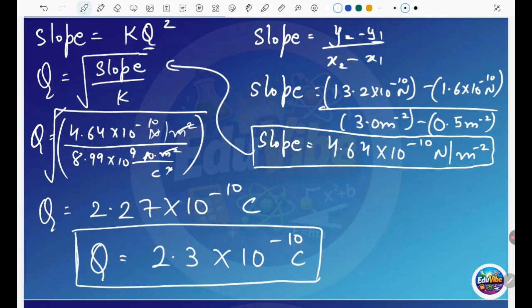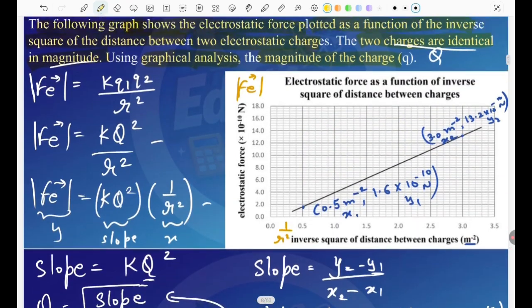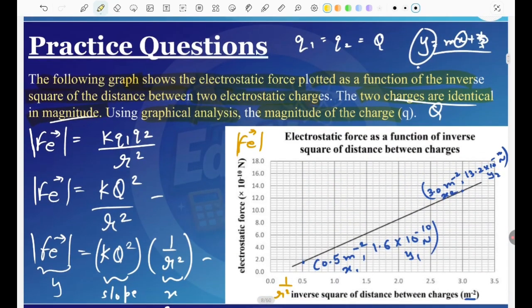So that's how, when you do the graphical analysis, you can find anything. When we do the mode formulas, we'll do the graphical analysis again for that equation too. So this is for the electrostatic force equation. You will get this question the same. Sometimes the wording is changed, sometimes something is changed in this question, but you get that kind of question when you do the examination or in development.